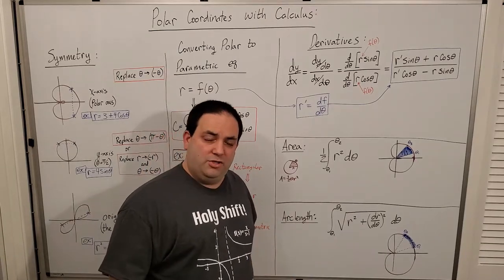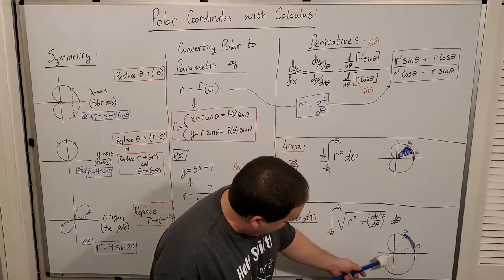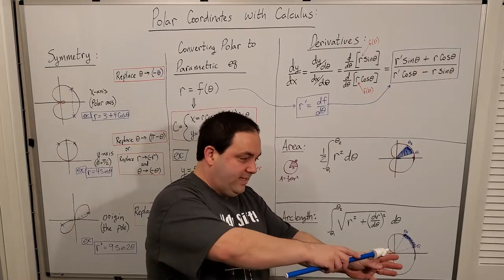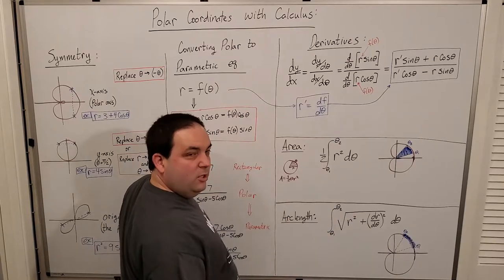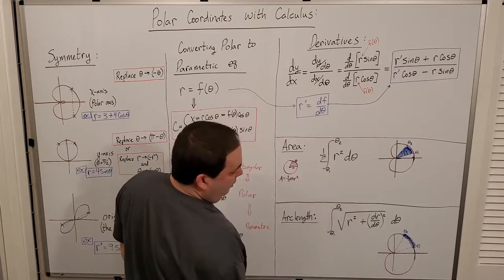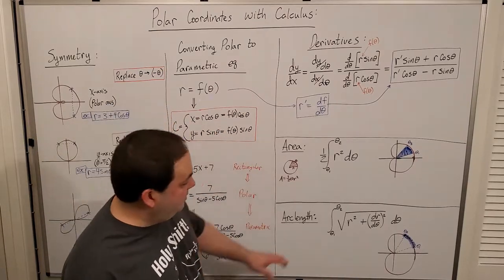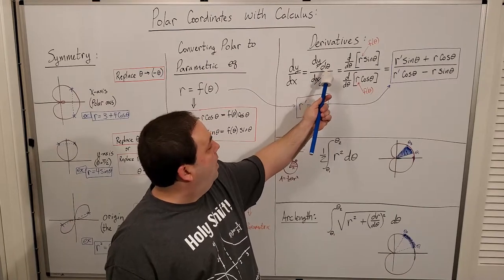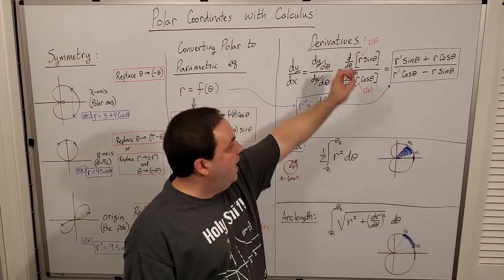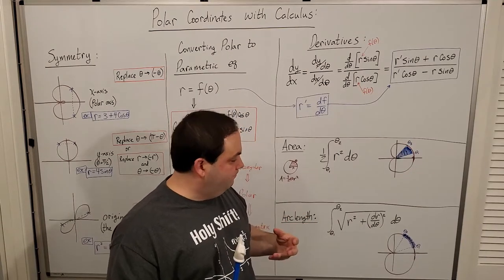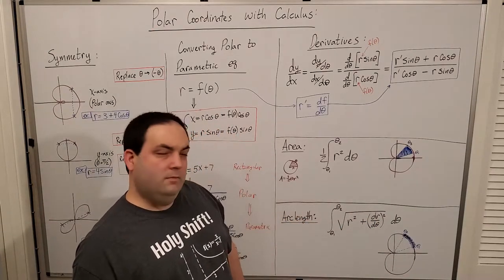Arc length is also not much different as far as the ideas. When I'm picking my two theta values, a starting theta value and an ending theta value, that's going to map out a piece of your curve, and then I'm going to set up this integral. It may look a little bit familiar. I have the square root, I have the two quantities squared, but you'll notice that it's r squared and r's derivative with respect to theta squared. That's a consequence of plugging in all of your dy d thetas and dx d thetas, just like with these formulas here, and squaring. You get a lot of reductions with sine squares and cosine squares, and you end up with this nice, pretty formula.